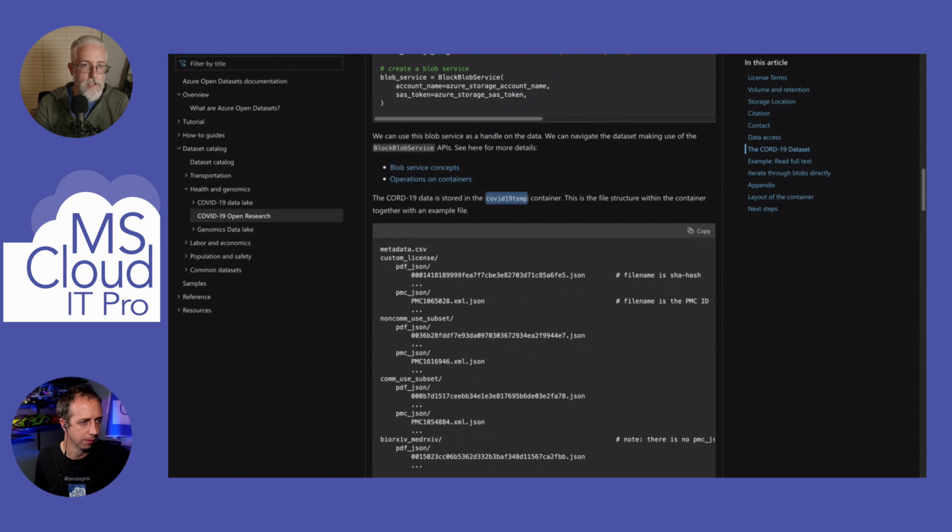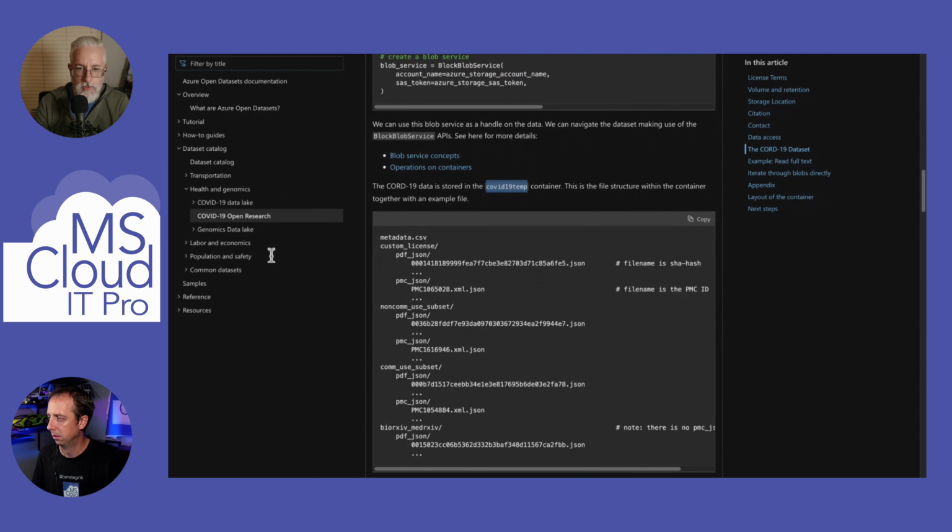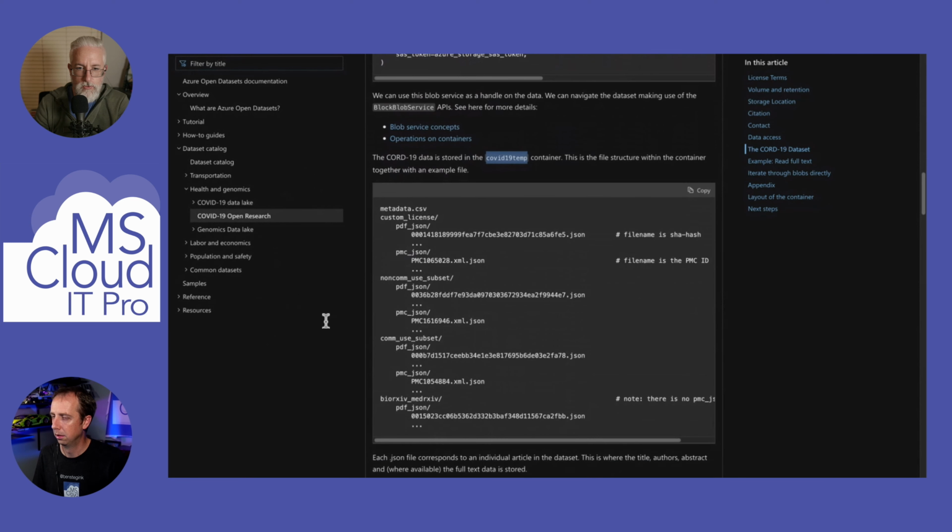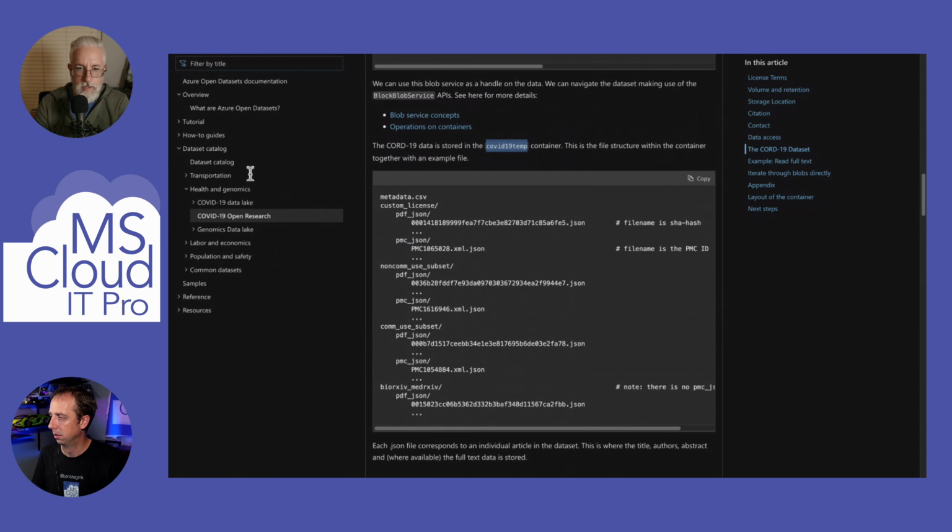Slash COVID-19 temp slash PDF JSON, metadata.csv, custom license, PDF JSON. It looks like you've got to pull them out individually like this.